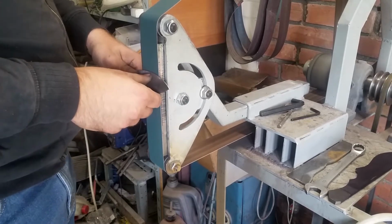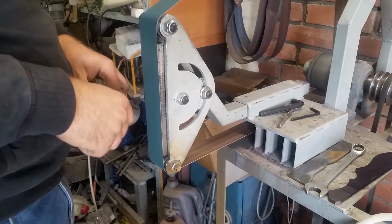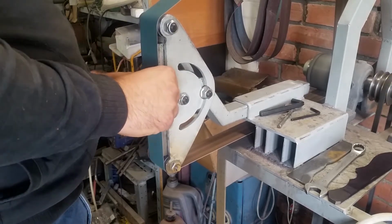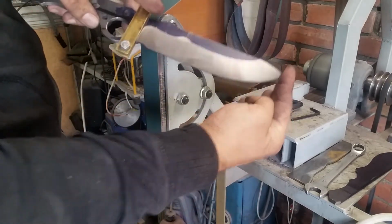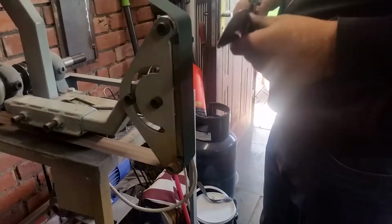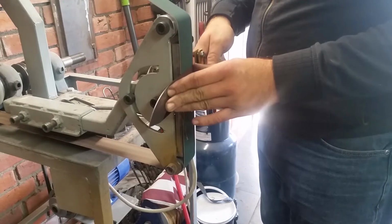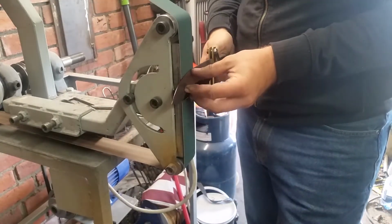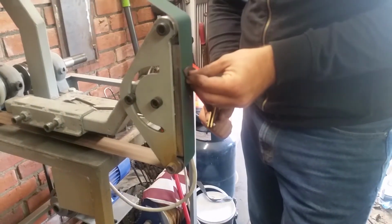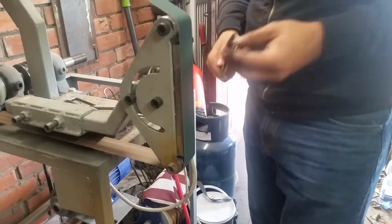This needed a little bit of correcting, even when I finished the whole grinding that I had on tape, all of my footage. And yeah, as you can see, this is getting much better. And the other side, just a few passes. I didn't cut too much from this footage, because the higher grit you go, the less material you have to take from the knife, and there are less things to do.